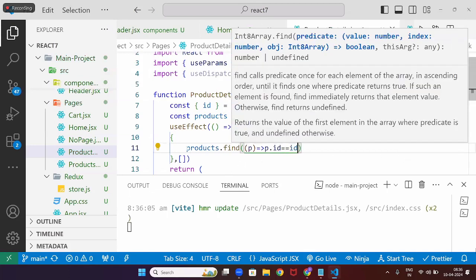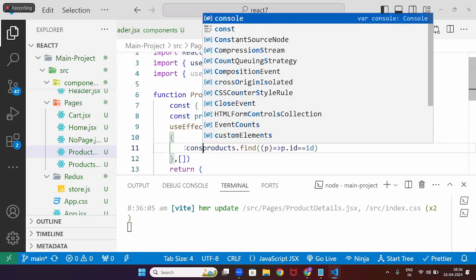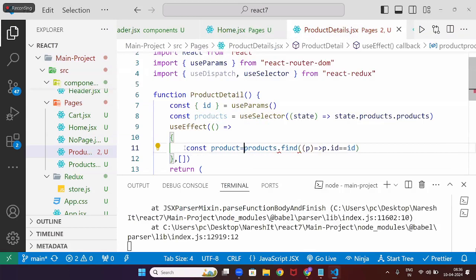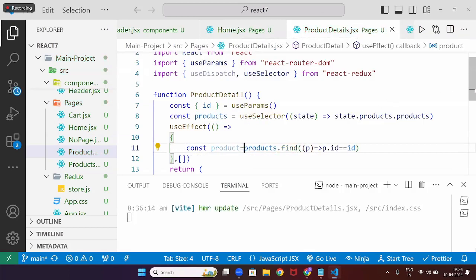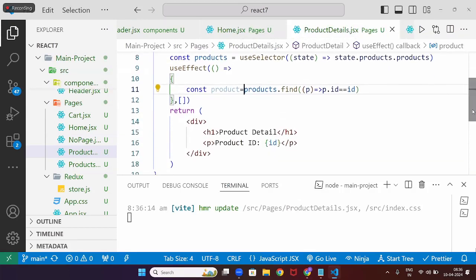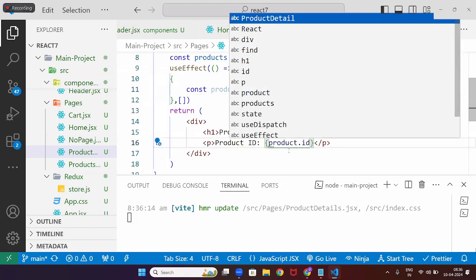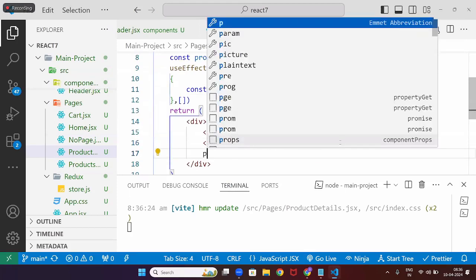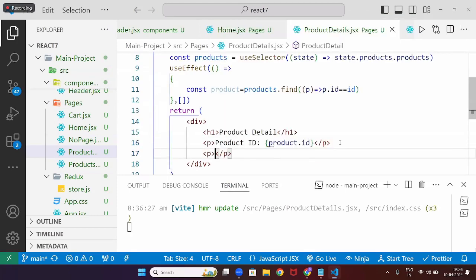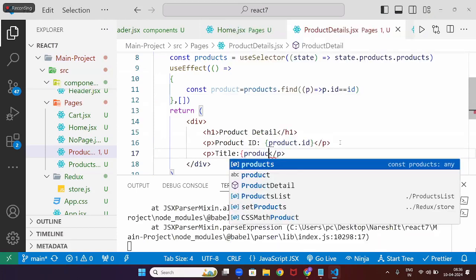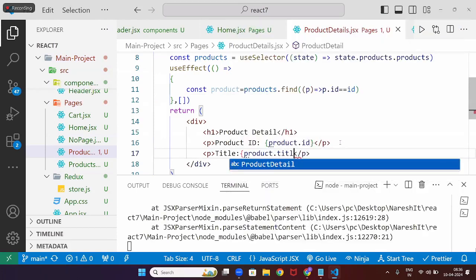Whatever the element, that element will be returned and that will be const product. And here I will write product.id and p.title, product.title.